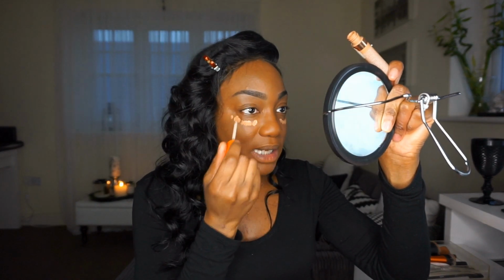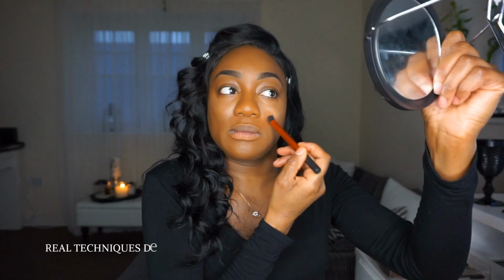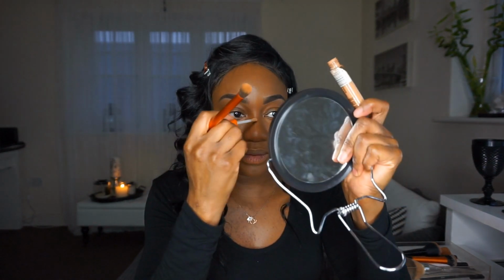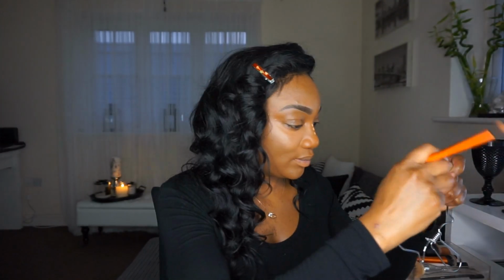I always say that and then I end up going crazy with the concealer. Again, I'm gonna go in with that concealer brush. So yeah, I'm just quickly going in with this. I'm going to put a little bit down the center of my nose. I'm going to wipe it off. And I will put a little bit on my chin.